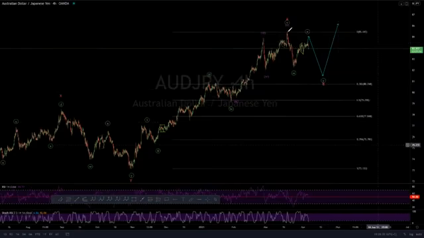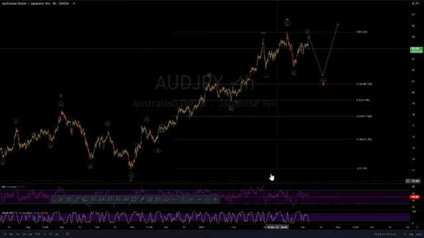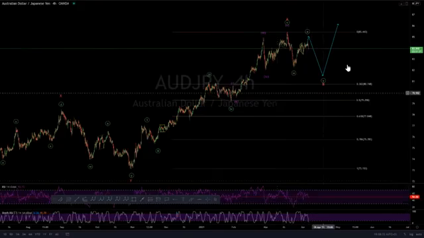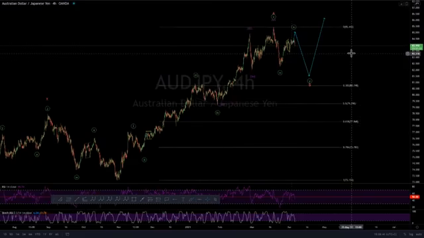If it does come around there, we would be having a structure like this, which might be W, X, Y, if it has to come around this 50 here. So if that's the case, this would be a decent correction for me, or at least if it comes around this 38.2. Okay, so we can still have this structure here. We'll just do the measurement. So for now, the RSI here just started to trade below the 50 mark. Nothing has been confirmed yet. It needs to confirm by the structure first. Let me show you here.